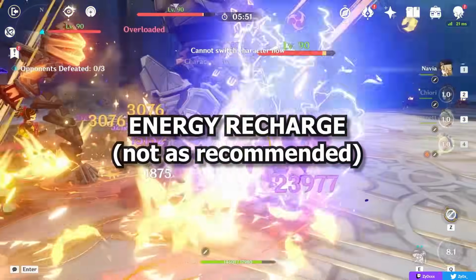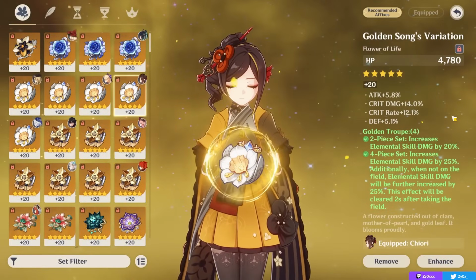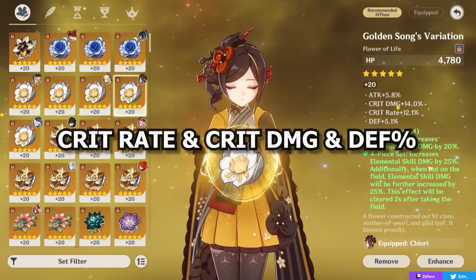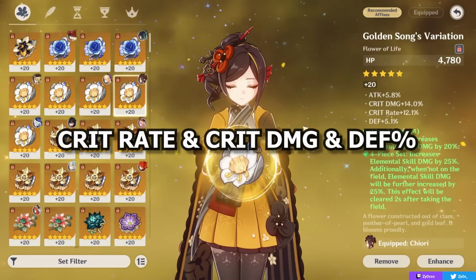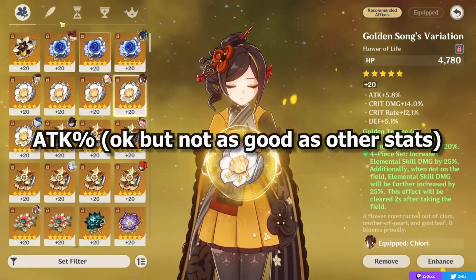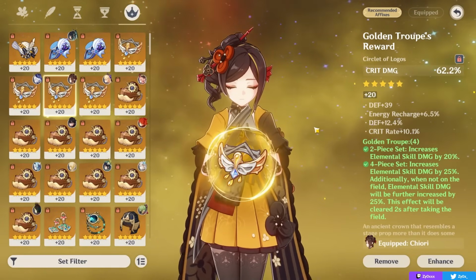Energy recharge is not a useless substat, it's okay, but it's not as important as building damage, so I don't recommend it. Generally though, I'd say focus on defense percent, crit rate, and crit damage to maximize your Chiori's value, and use your burst either every other rotation or just whenever you have it. Because of this, I recommend looking for crit rate, crit damage, and defense percent on all of your pieces. Attack percent isn't useless if you get it, but is worse than the other stats. Because of this, what you're looking for is defense percent on your sands, crit rate or crit damage on your circlet, and for your goblet, it actually can depend.